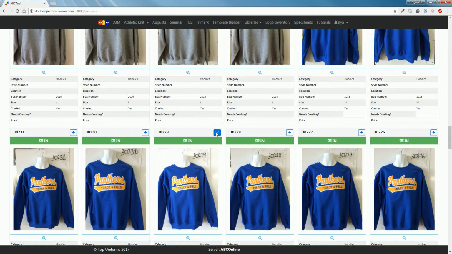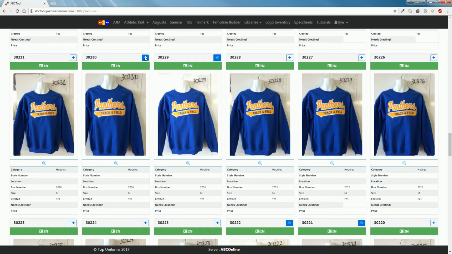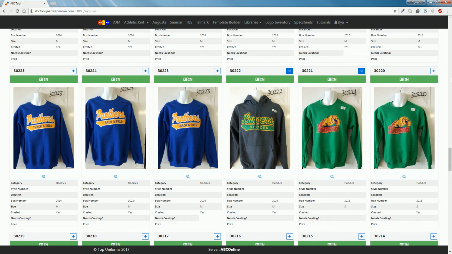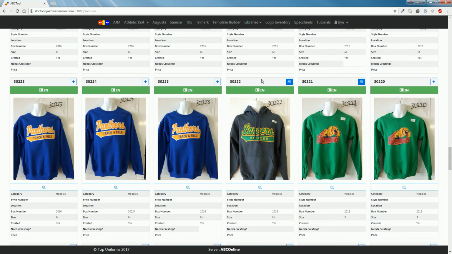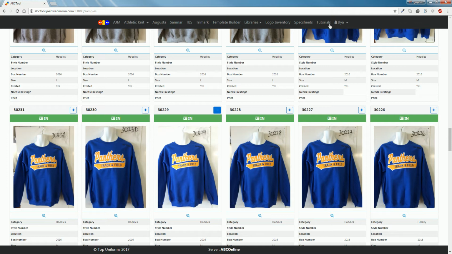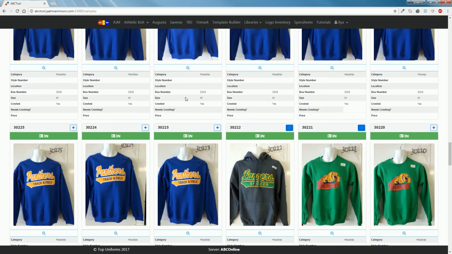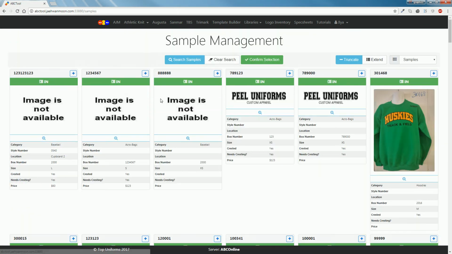Just take note that if you click these, if I uncheck this one for example, you can see that me clicking it isn't having an effect, and the reason for that is you can only remove sample pack items from the sample pack view. And that's just to make sure that people know exactly what they're doing when they're removing sample packs, so they don't get confused by unchecking one of these items. But these items with the check marks already flashing are items that are already in the sample pack, so you're always going to be able to know what items you're including in the sample pack.